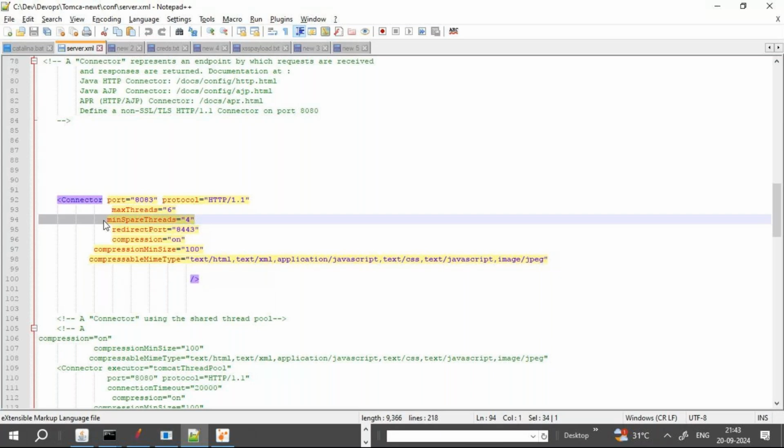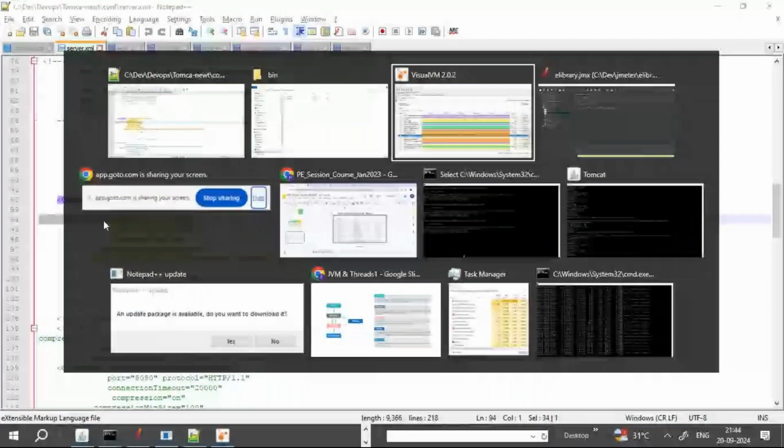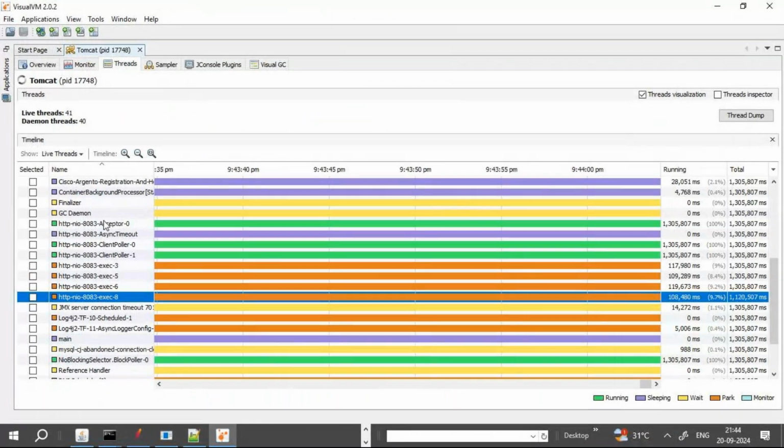If that is given, your thread will sleep for those milliseconds or few seconds. There might be some retries, or it might be trying to reconnect with your database. Whatever the reason, they might give some Thread.sleep. When a thread is going to sleep, it is actually running and doing some work in between. With Thread.sleep, it will wait for those few milliseconds or few seconds, and then go to the running state. So it is exactly equal to think time in LoadRunner or think time in JMeter.